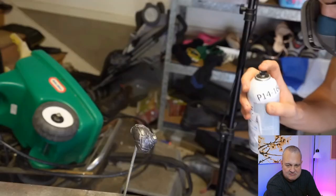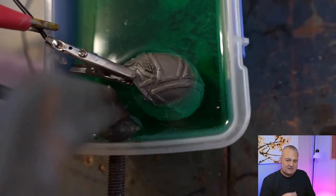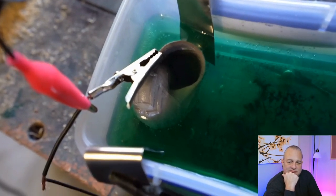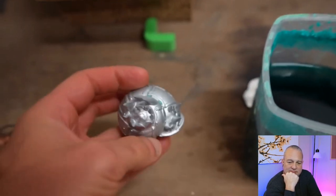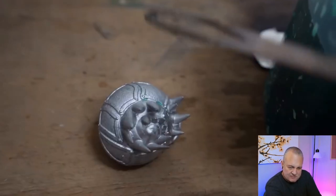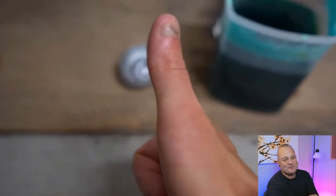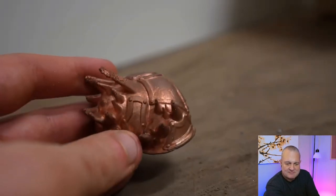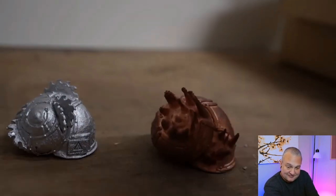Now that I have my green bath, I test it to see if I even know how to electroplate, using a copper wire connected to the negative power, and then put the positive on a nickel chunk. Hopefully the nickel metal moves from the negative, through the bath, onto the copper, coating it in nickel. After only dunking it in the solution for about 30 seconds, the copper wire was covered in a layer of nickel — which means this should work. So I covered the shells in a conductive paint, put them in, and waited. The shells were much slower than the copper wire, but it does look like it's working as I can see some nickel. So I left them overnight.